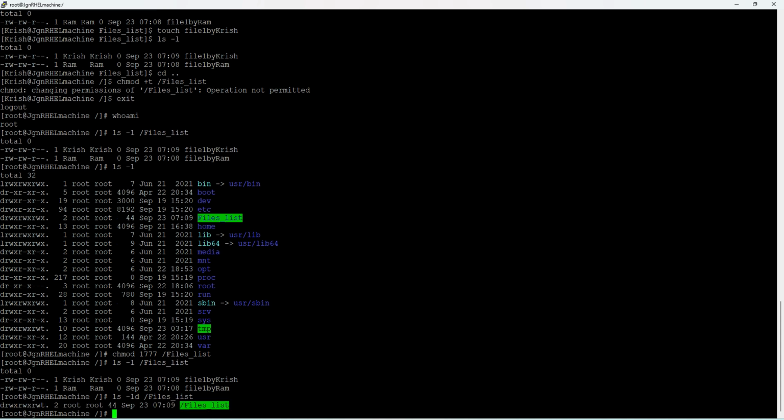See here, in place of x, t appears. Read, write, execute, read, write, execute, read, write, and t, because we have applied the sticky bit. Now we have applied the sticky bit.